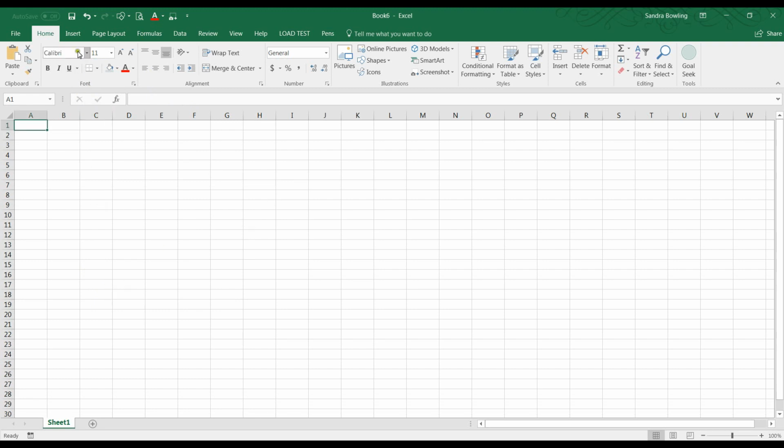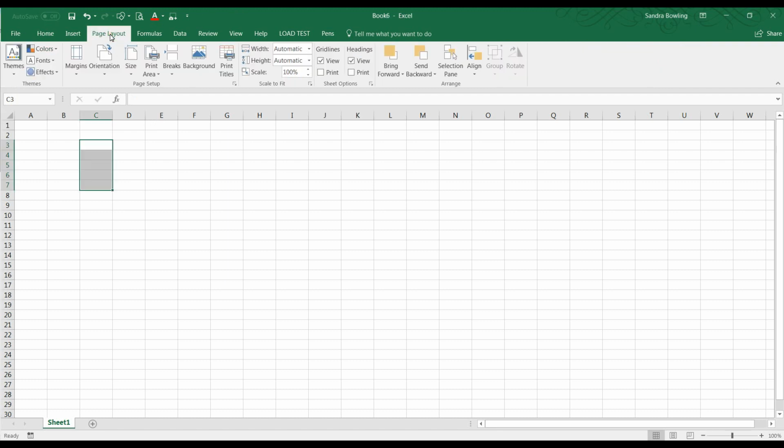Now, by doing it individually, you're only changing the style in that specific cell if you're doing it this way, okay? So it's not globally changing them. To globally change and have a specific style set, what you need to do is go to the layout page, and you're going to change over here in the theme area.